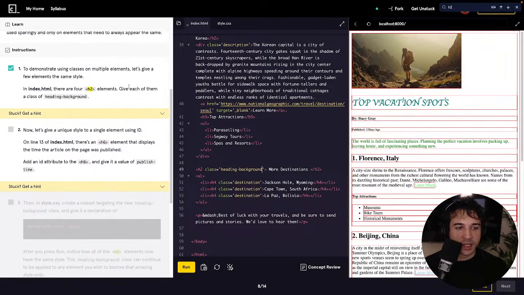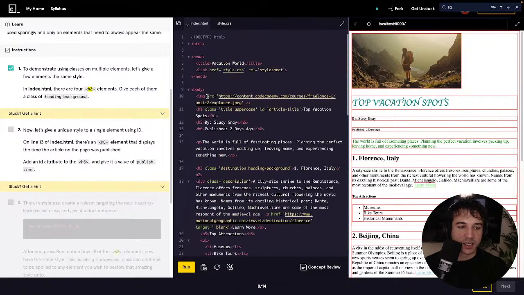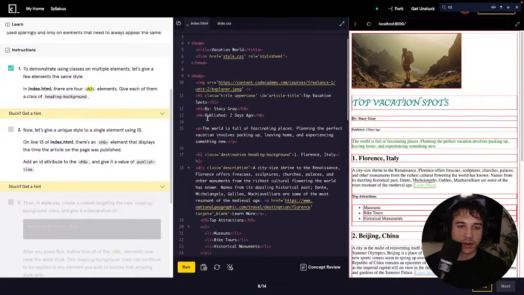Now let's give a unique style to a single element using ID. On line 13 of index.html, there's an h6 element that displays the time the article on the page was published. Add an ID attribute to the h6 and give it the value of published-time.